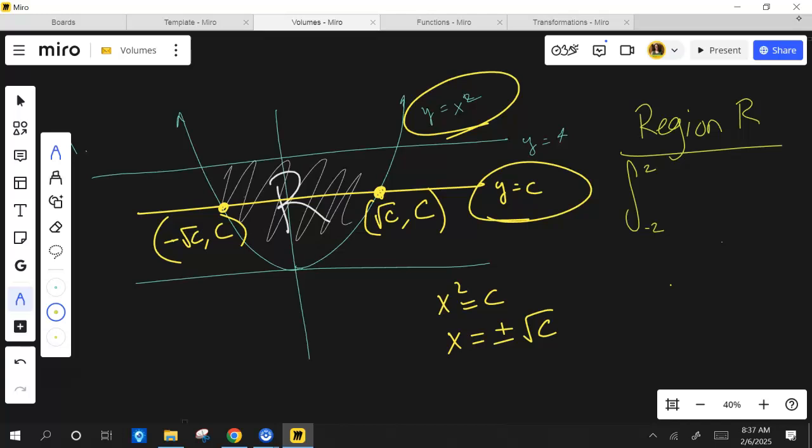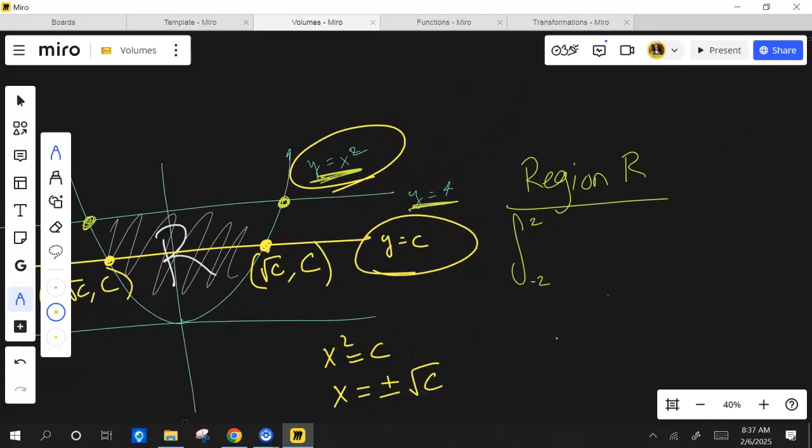That's where these are intersecting. I'm going from here to here. Okay? Because I need to know, where does x squared equals 4? Well, I'm finding region R right now. Just watch. You could also go from 0 to 2 and double it. Okay. All right, now I gotta do top minus bottom.